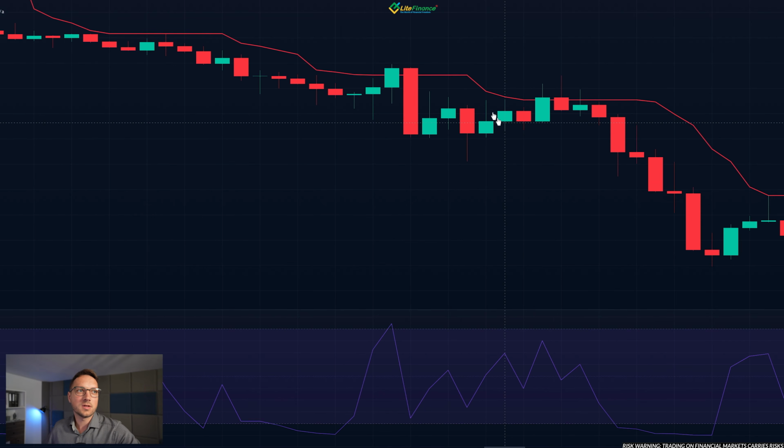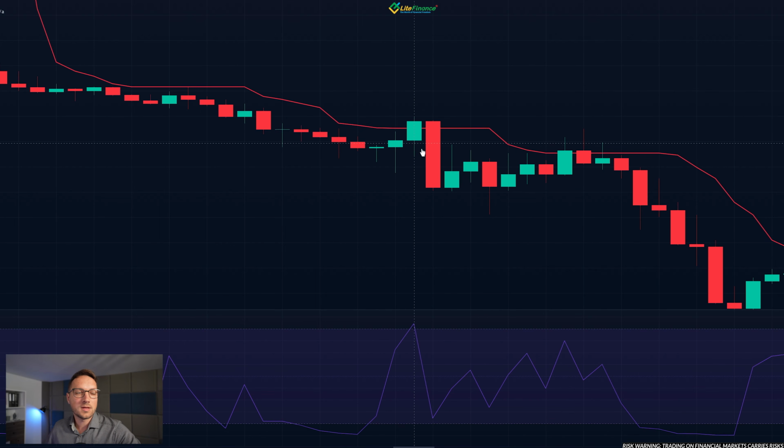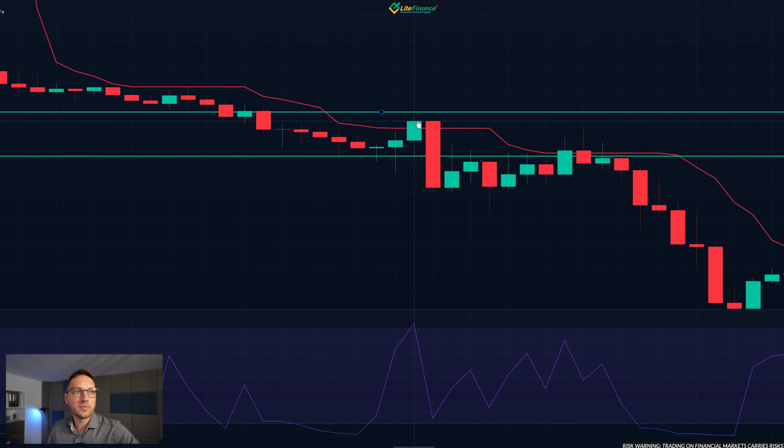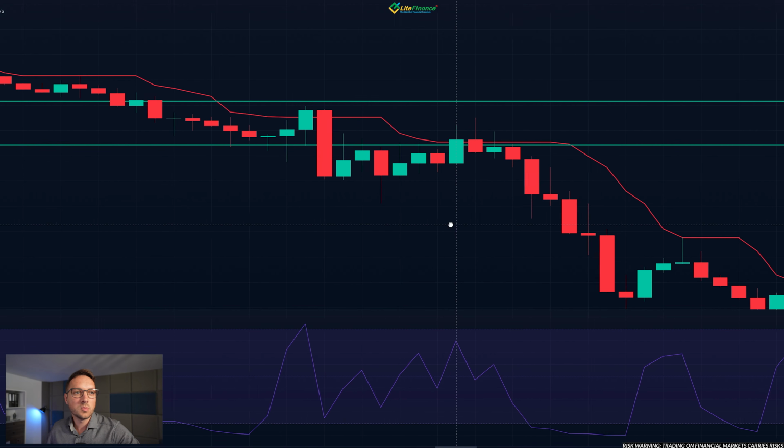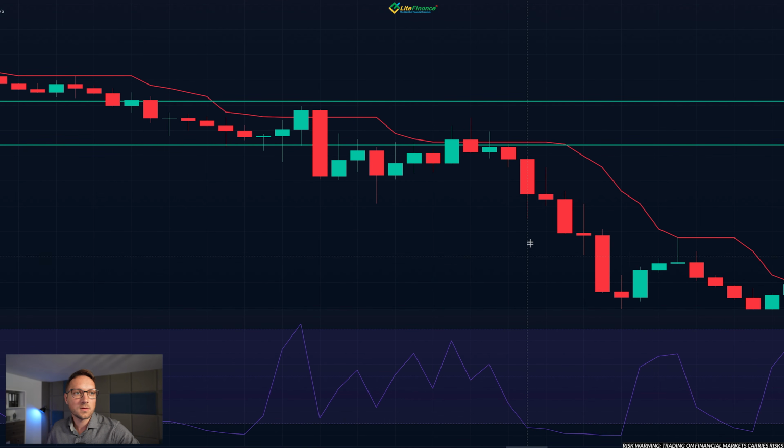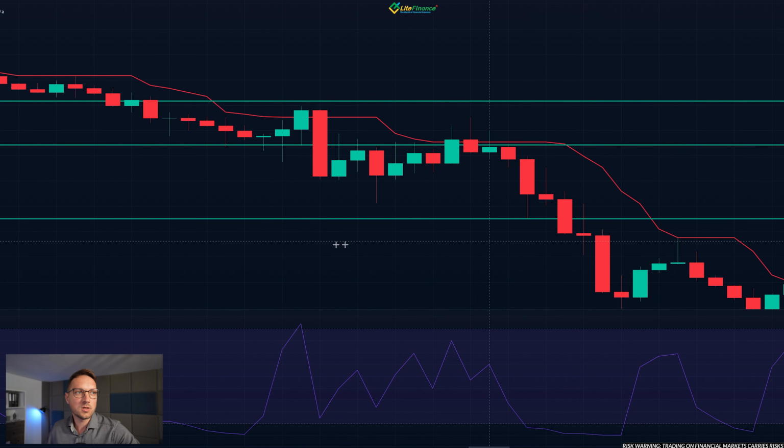So we have this example right here where this one is the signaling candle. So we are setting our entry over here. Our stop loss would be slightly above the high of this candle, and our exit level would be at this candle when we reached the level below 10 on the RSI. So basically that would be here.